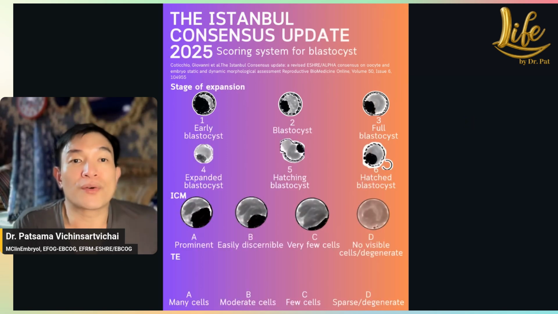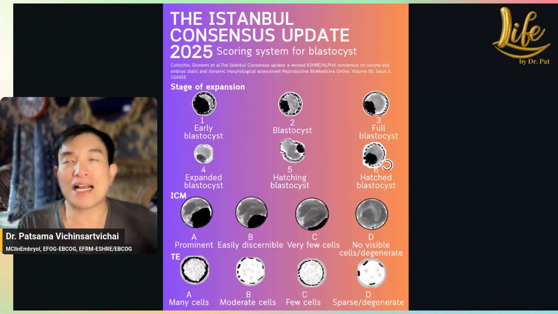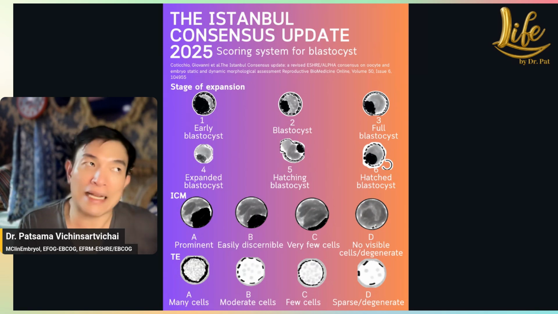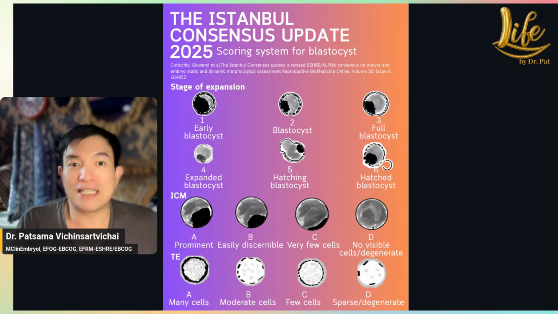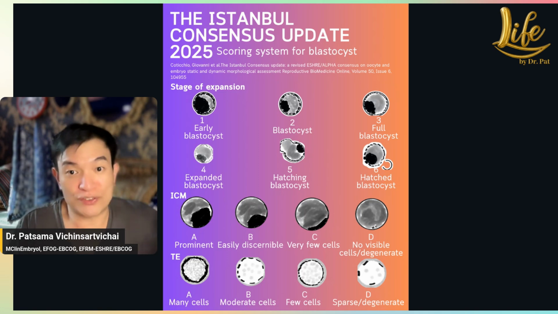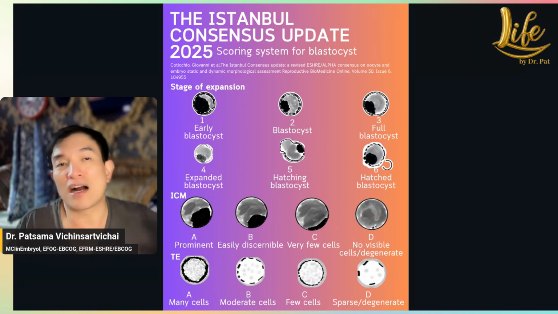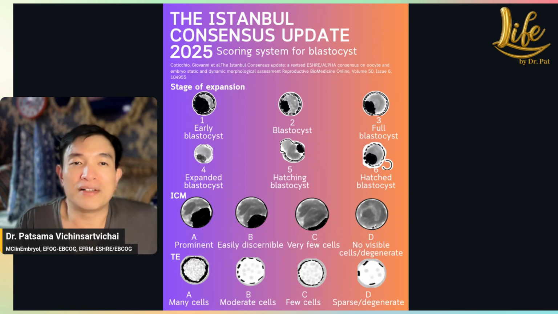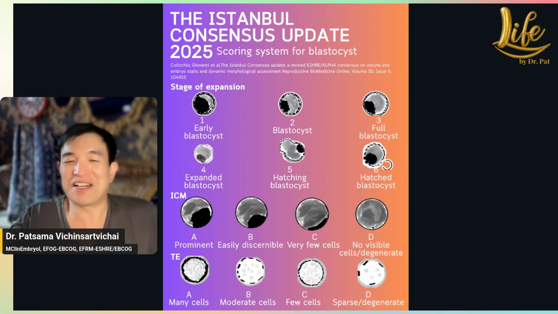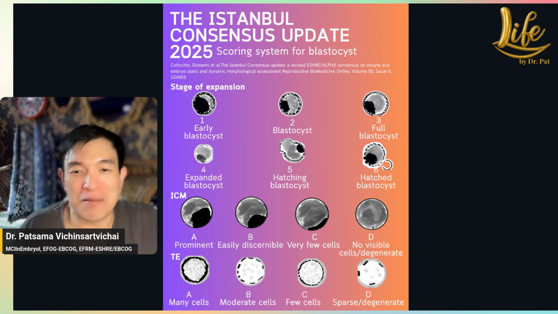All right. So the new grading system, the Istanbul consensus, was first released back in 2011, but it's not popular at all. ESHRE did a survey of IVF labs throughout the world, and only about 20% have adopted this criteria for evaluation of the blastocyst. Most of the labs still use the same old Gardner criteria that they are familiar with. So it's just like, okay, I give up. But anyway, we have to add something to make the Gardner system even better.